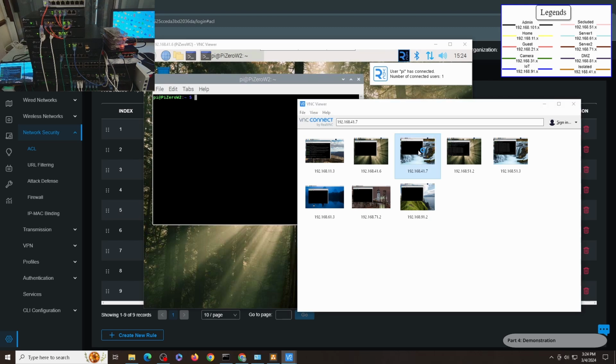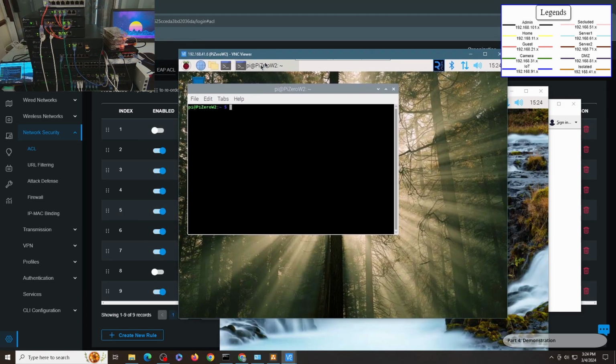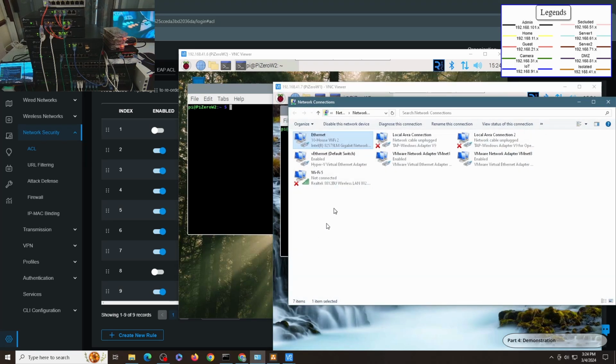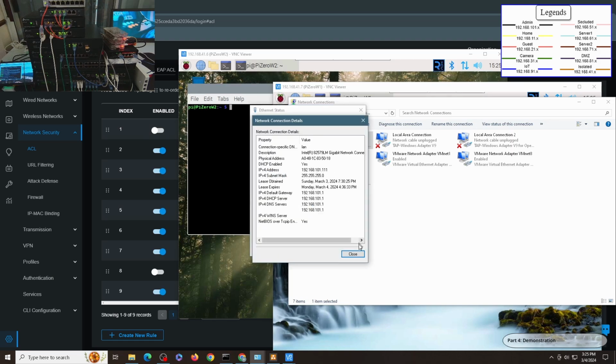And let's see. The ACL is currently off. Even if it's off, it should not have access to my admin VLAN.